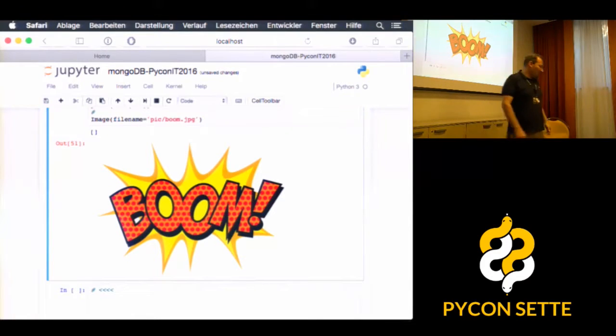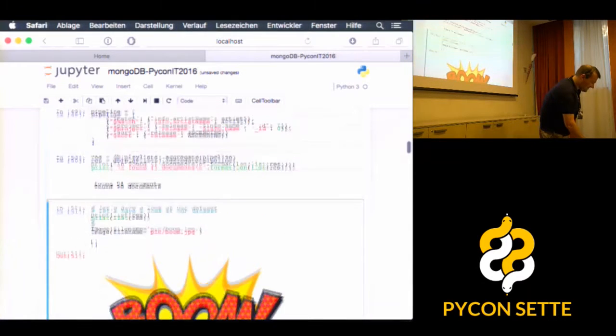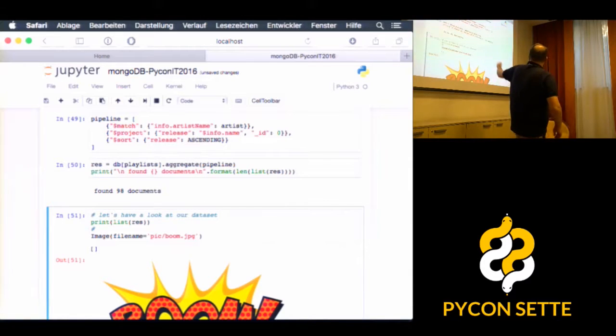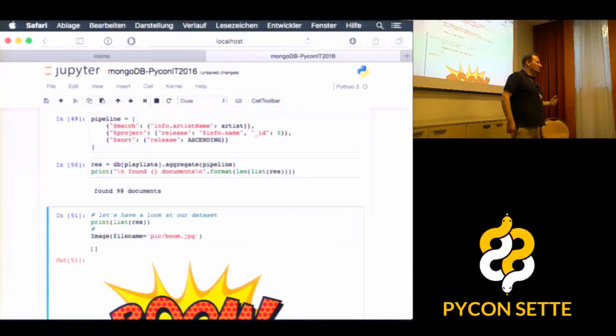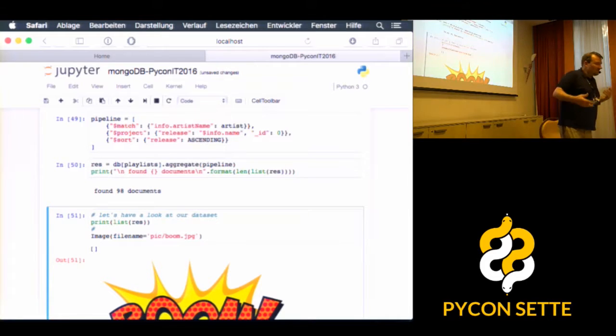And above, when I just did this simple print for how many documents we received, and I took just the len of the list, our cursor was already exhausted. So after this step, it was empty. So remember, if you want to work with your data, also store the data you receive back from the cursor in another variable if you want to use it more than once.